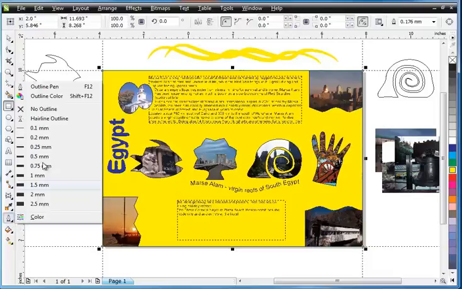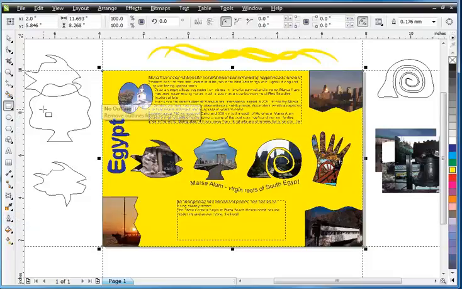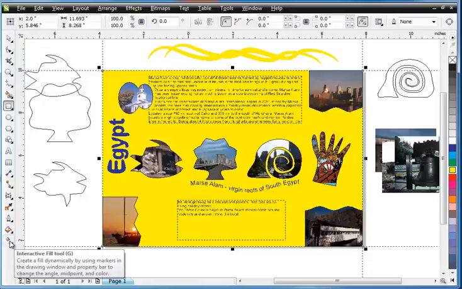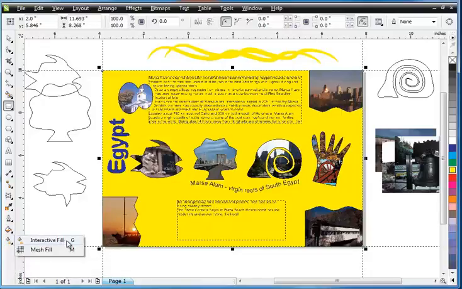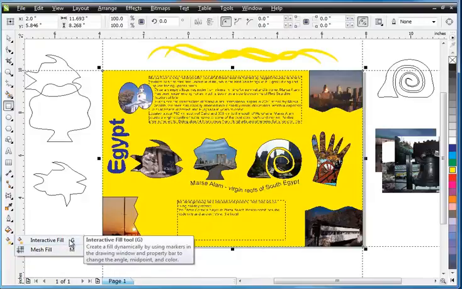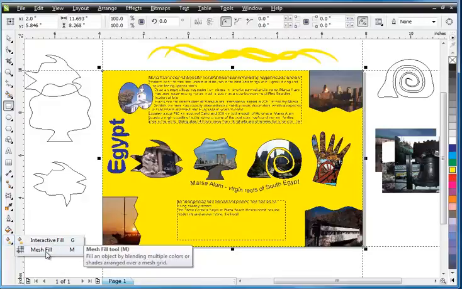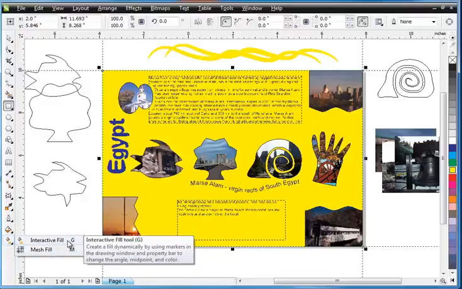Delete the rectangle's outline. We can do that by clicking the No Outline option placed on the Pen Tool icon menu by clicking the icon with the right mouse button. Let's now talk about the very last tool on this left toolbar. The Interactive Fill tool. This icon has two elements in it, Interactive Fill tool and Mesh Fill tool. We won't use the Mesh Fill tool now, we'll talk about it later.